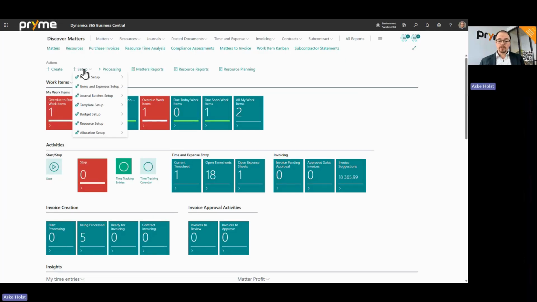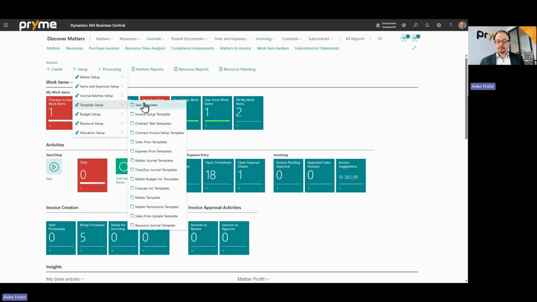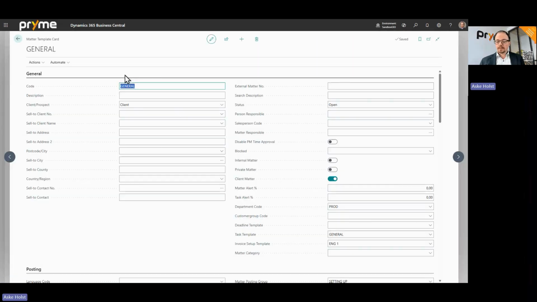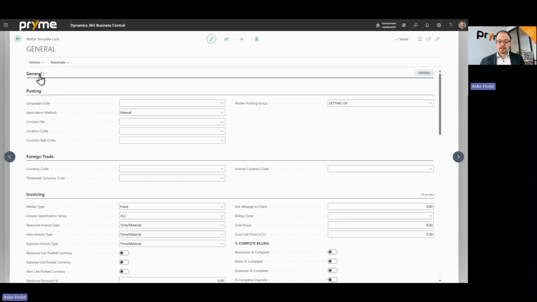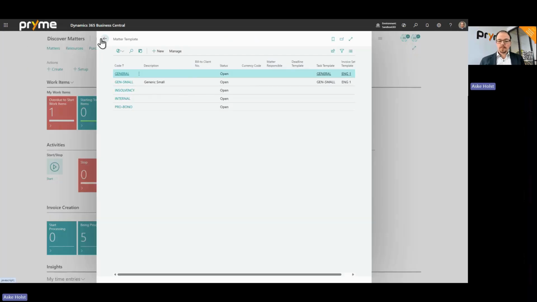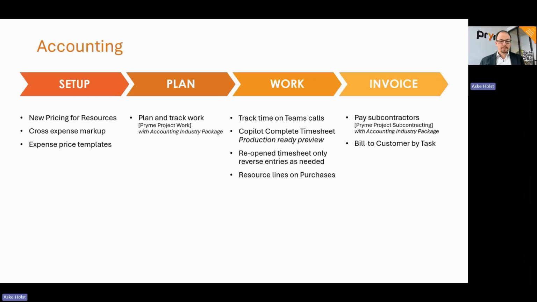These can also be included in your matter templates. So there is a field on the matter template for selecting which expense template to use, and the same for importing matters as well.